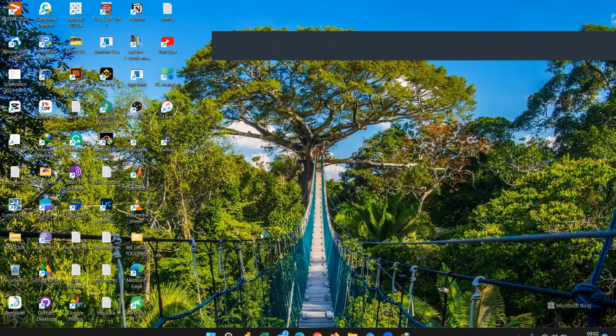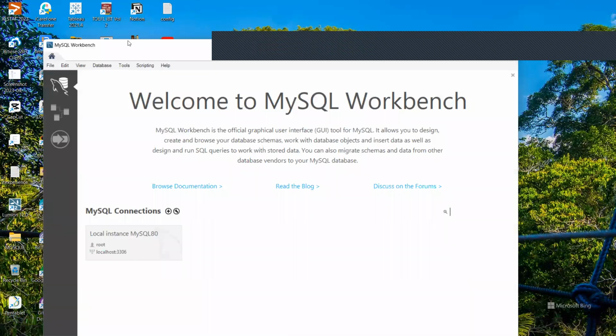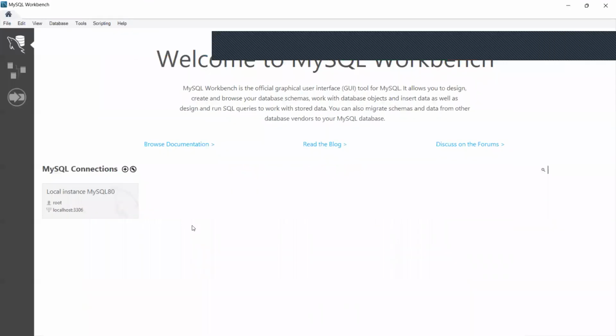When you click on it, something is going to appear. Just watch. It's taking a bit of time, but it will come. Now you can see the MySQL Workbench. Now, once you are here, you should know that you have been able to successfully install MySQL completely on your computer. The next thing for you to do is to go to the local instance. This is what you're going to be using to connect to the server. It's local instance because your computer is acting as the server right now.